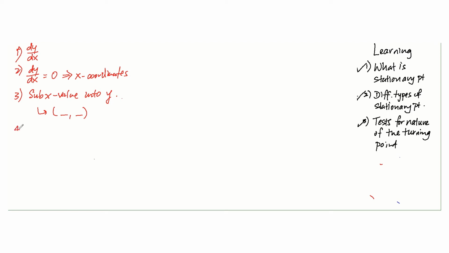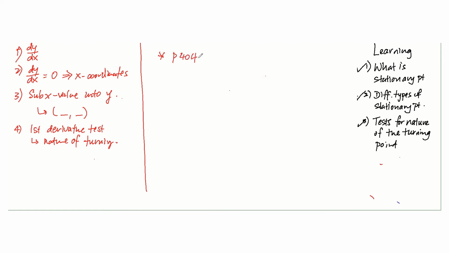What we just went through is the first derivative test. The purpose of this test is to help us find out the nature of the turning point, where you're supposed to identify whether it's a maximum point, a minimum point, or a point of inflection. With that knowledge in mind, especially on how to construct the table for our first derivative test, I will let you go to your textbook, turn to page 404. I would like you to look at Try 4.